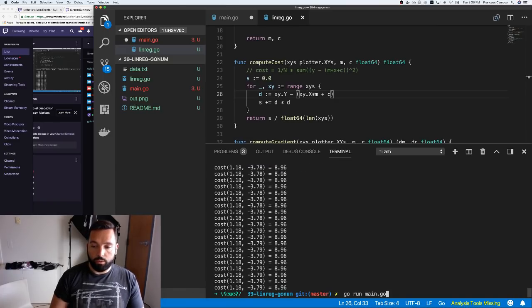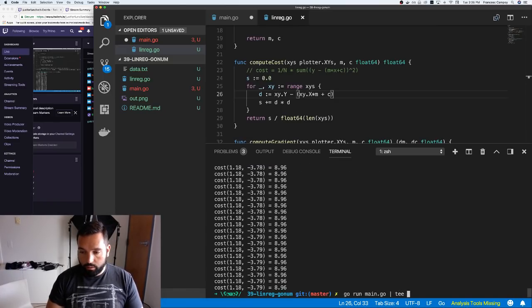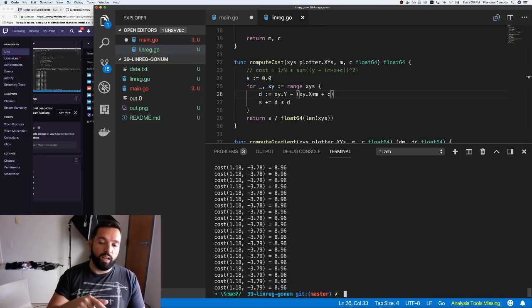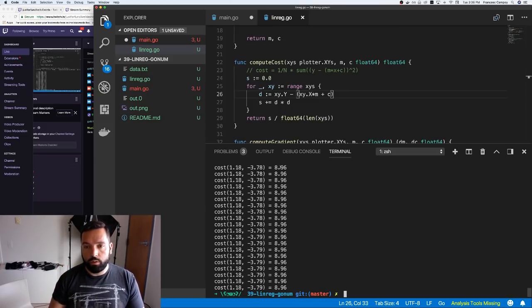I'm actually going to store that into out.0, because that way I'll check that by changing to a different implementation, we still get the same values in the output. Otherwise, it's probably wrong. Okay, so what we're gonna do is multiply m times x plus c.